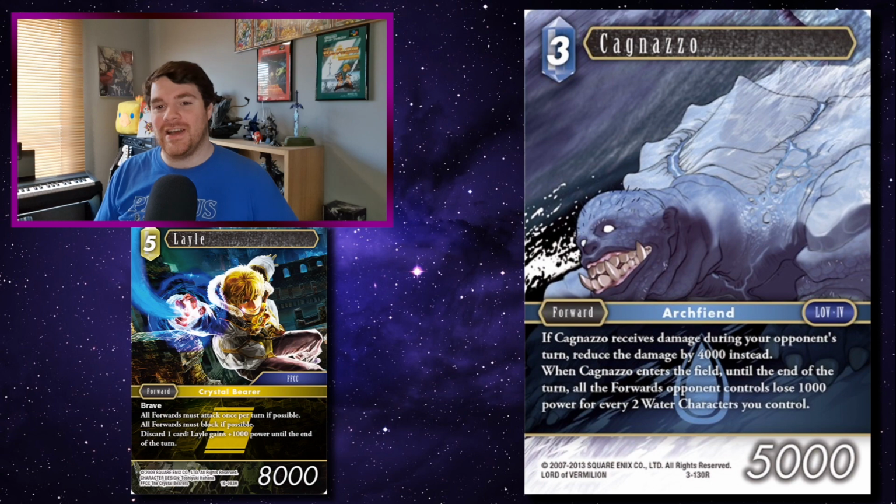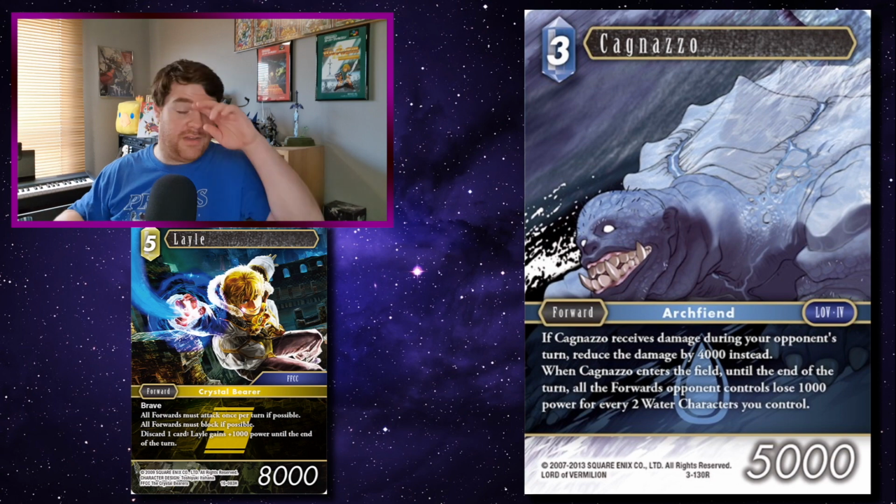Kam'lanaut. Now this is a fun card that hasn't played for quite a while, but I actually quite like it. So if Kam'lanaut receives damage during your opponent's turn, reduce the damage by 4,000 instead. And then when Kam'lanaut enters the field, we don't care about that second ability, so never worry about that.